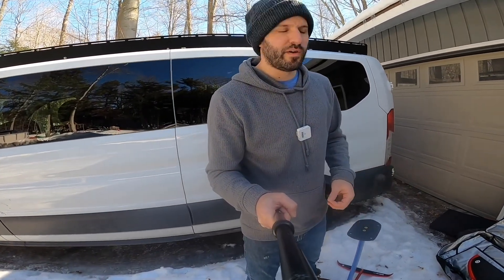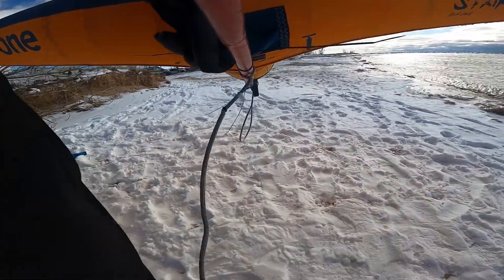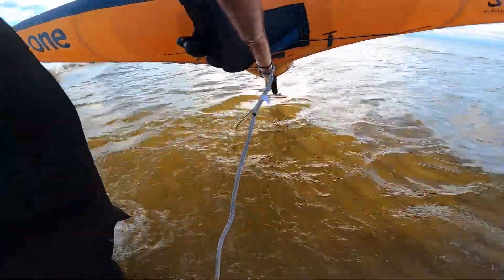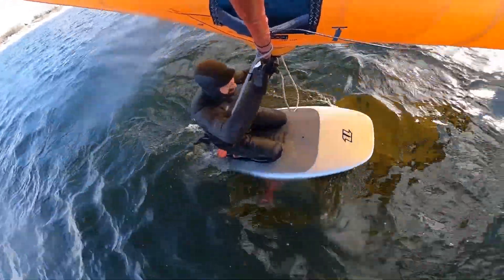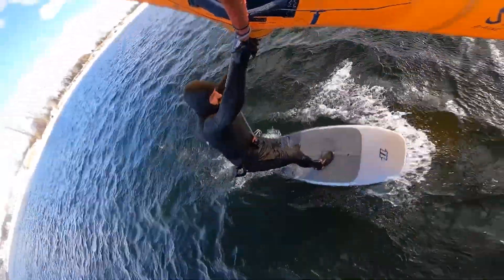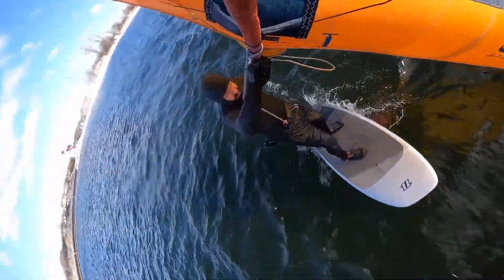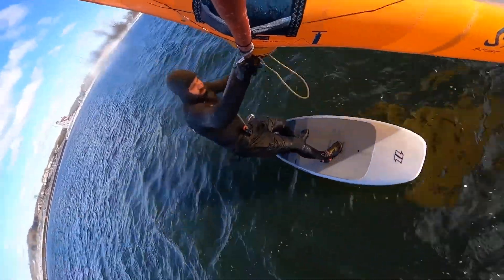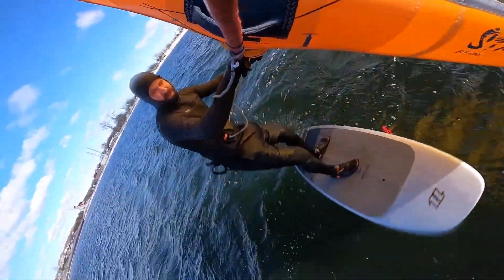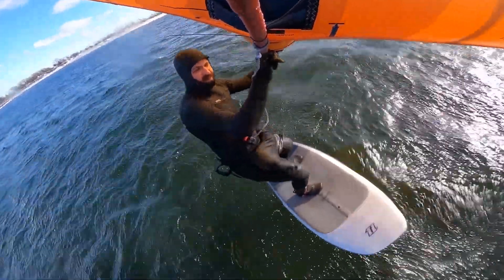My experience with these foils: I've been riding the HP 19 and HP 13 for about a month and a half, getting a few sessions on each. I've been really excited about them — I was chomping at the bit to get these wings since I first heard about them six months ago. Being a big fan of the Neil Pryde Slim Medium, having more options and a more refined high-performance design for this platform is amazing — it's next-level good and it's going to help a lot of people progress with their existing platform.